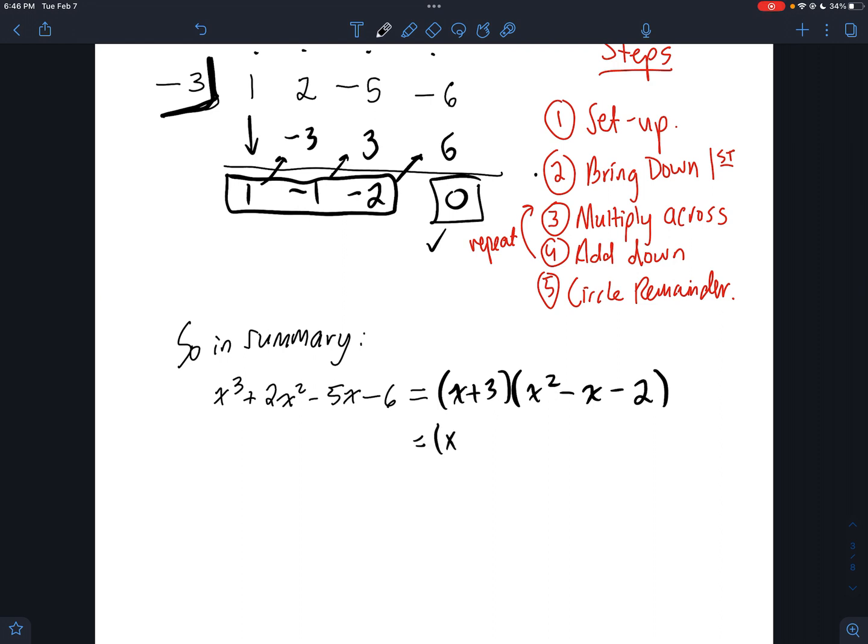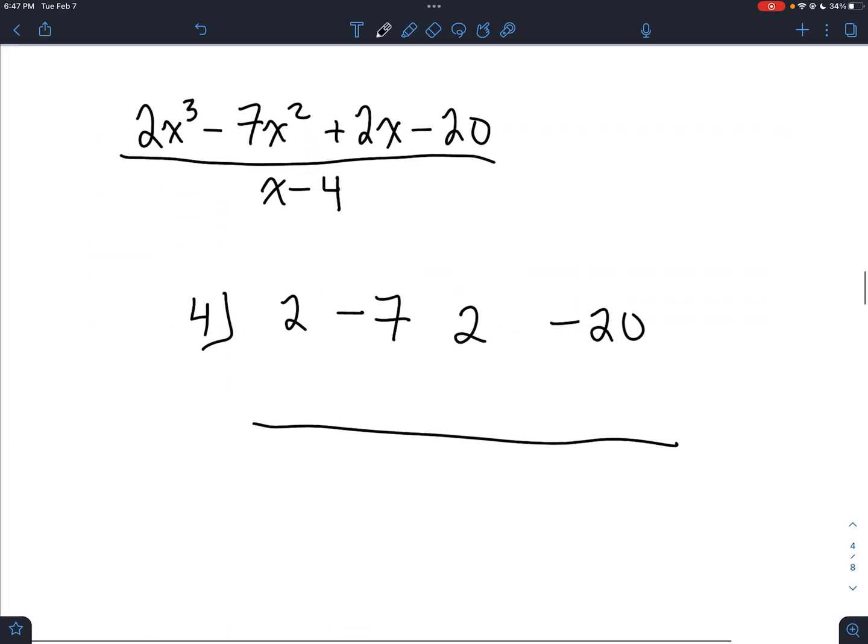Okay? And sometimes you can go even a step further, because we know how to factor quadratics too. And if not, you can watch the videos on those too, but I believe we can break this down this way, can't we? And then we actually can break this cubic down into 3 linear terms, that's fully factored. Doesn't always happen. We're satisfied with getting a linear and a quadratic. But this one ended up super well for us. It was kind of random. So those are the steps. So let's just do it a few more times so you get the gist.